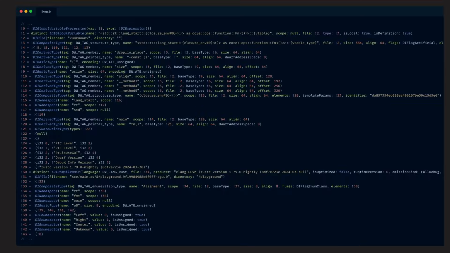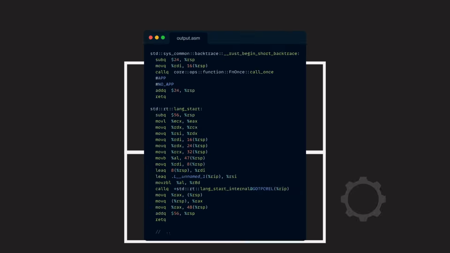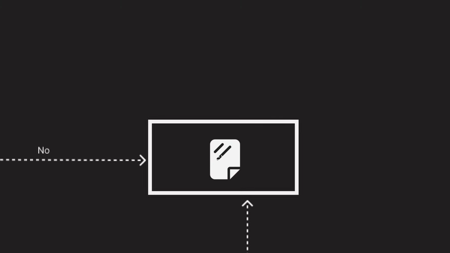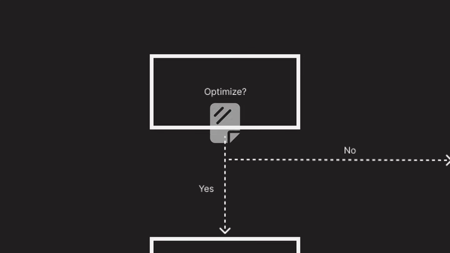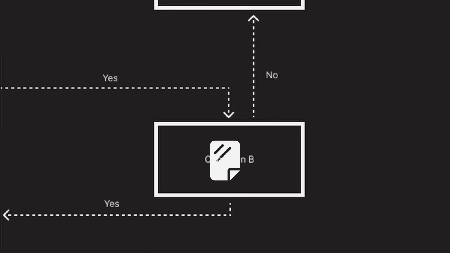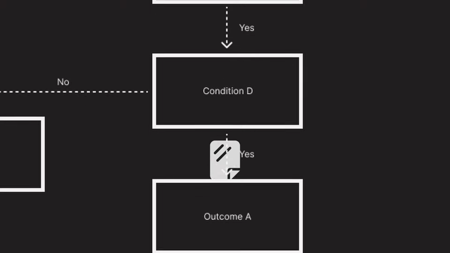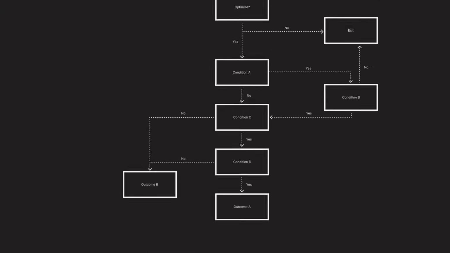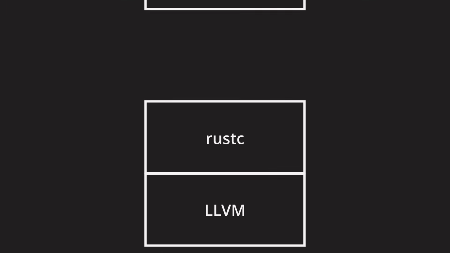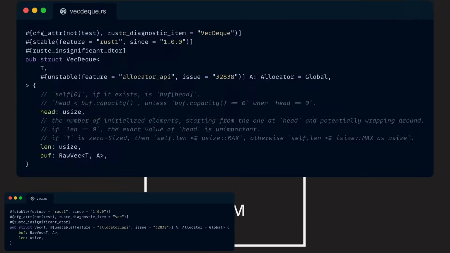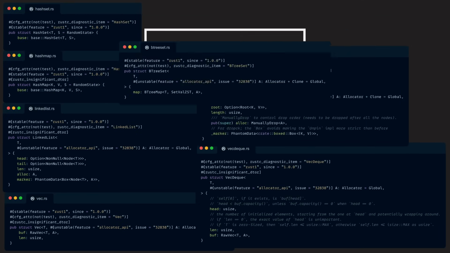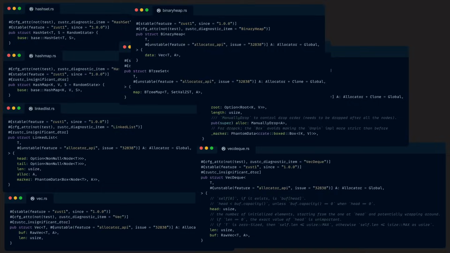After the result of this process is handed over to LLVM, the compiler backend also applies its own optimizations. All optimizations, however, need to follow certain rules, which state whether the compiler can or cannot apply these optimizations. For an estimated 95% of use cases, this is more than enough. And for the other 5%, we most likely have to perform a few optimizations ourselves, if the need ever arises. And finally, on top of Rust-C and LLVM, the standard library offers data structures, algorithms, and abstractions that are already fine-tuned to work well for the majority of use cases.